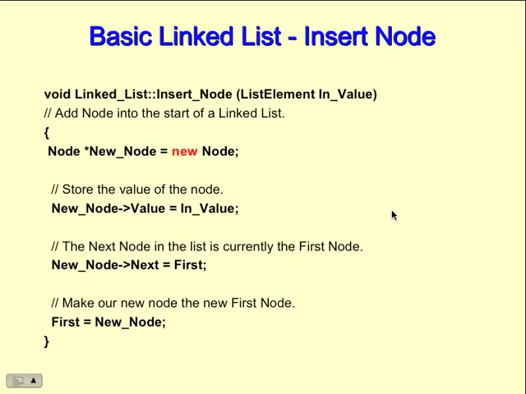So let's create some functionality. This one's going to be the insert node. I have to have a method to insert into the list. So now we're going to add a node to the start of the linked list. In terms of our method implementation, this is what we saw already: the element that's going to take in the list element, which is nothing more than a float value, because we did a typedef on that. That's what the typedef for this data type actually means. In value is going to be the value we're going to give to that float.